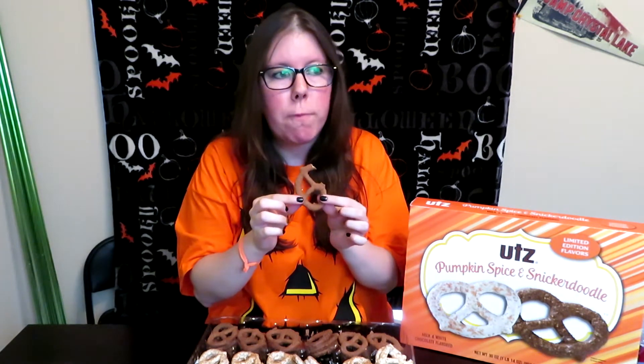So the snickerdoodle — hopefully I will like better, since there is more of it. It smells really chocolatey. Let's give this a try. I feel like the flavor on this is really subtle, it's a little disappointing. It's still good, like I can still eat these ones. You just get a really good chocolate flavor, and then you get the nice pretzel saltiness coming into play. But as far as the snickerdoodle, which is like cinnamony, sugary type stuff, it's not there so much. I feel like this is something I would just want to try to make at home myself, to give it a little extra flavor of how I would like it.